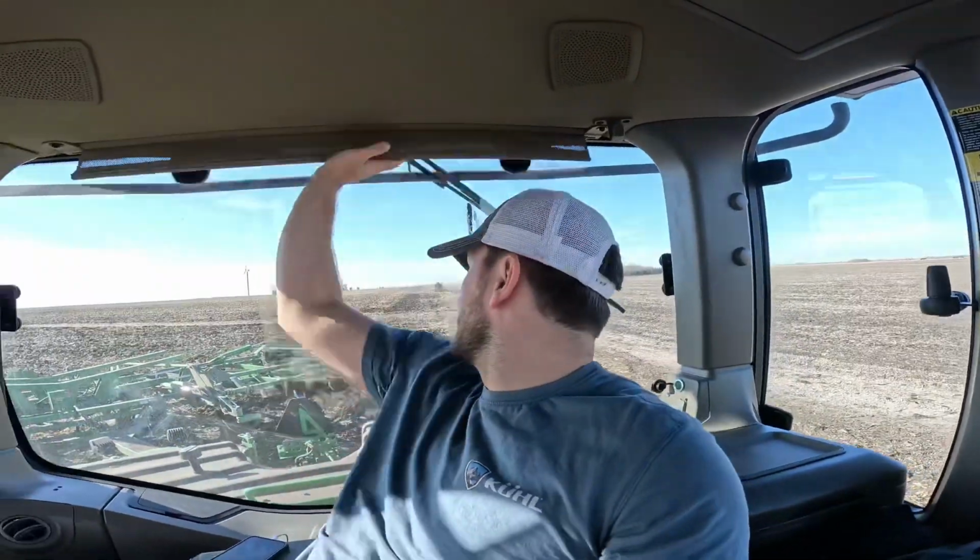Sadly, not with this field on. If you can see behind me, the spreader guys are still putting hog manure on the corn. Now, we don't usually put manure on anything after it's been worked up, but there's extra at the hog site they're pulling out of, so they're just putting it on the field.